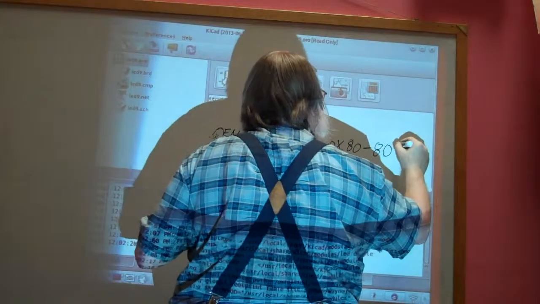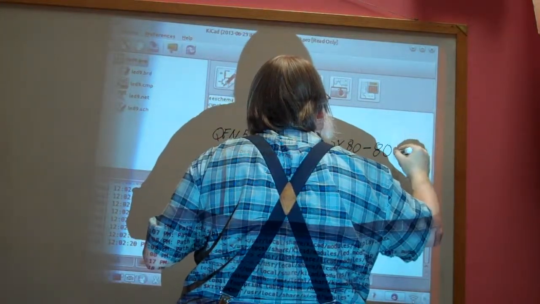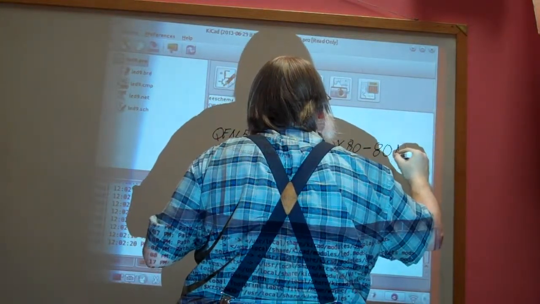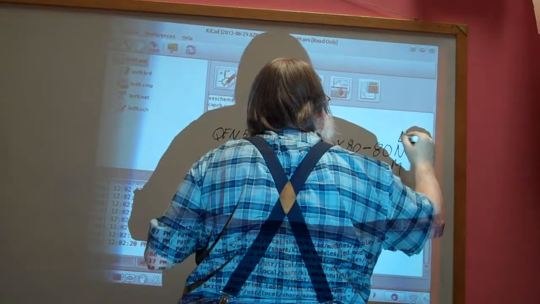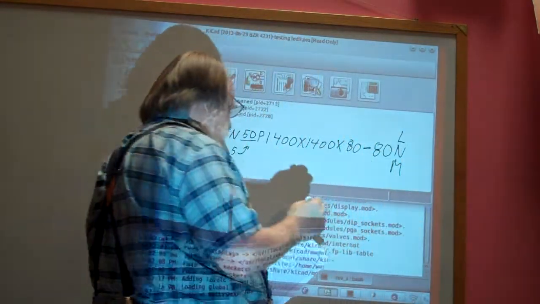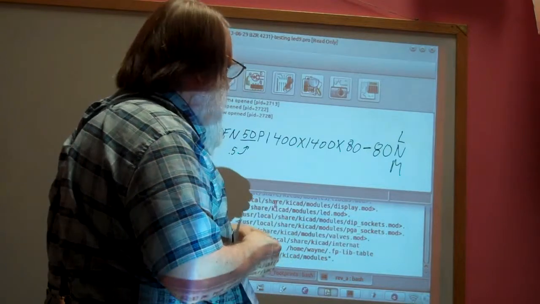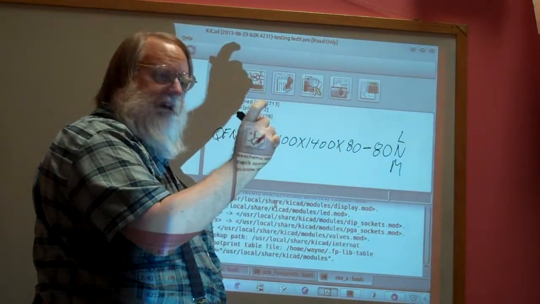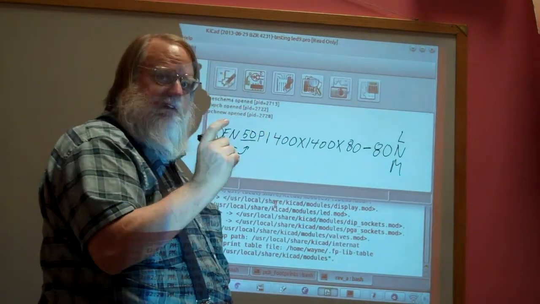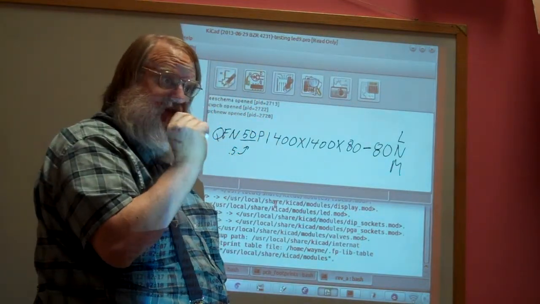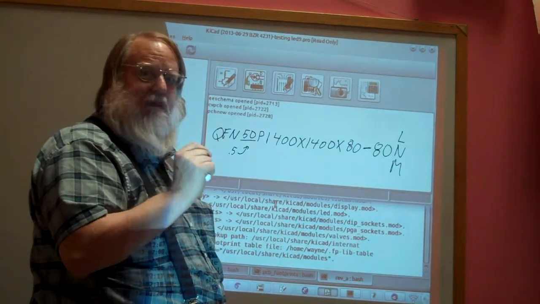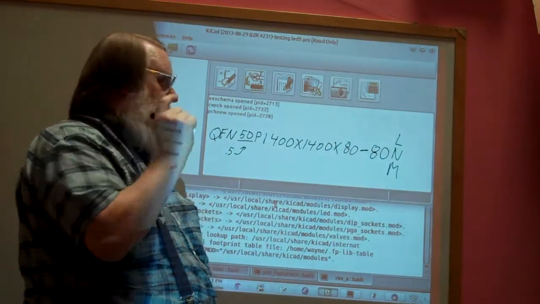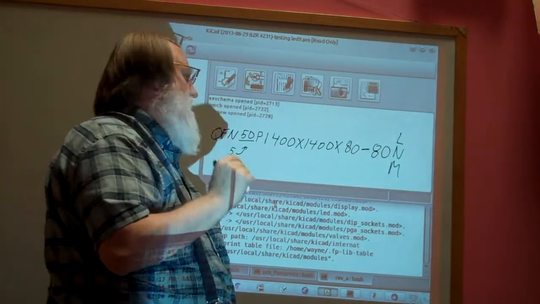And then there's a letter, and the letter is either N, M, or L. L means it's got the least area of stuff underneath the pads. That's what they use for cell phones, because they are absolutely fighting for square millimeters of space on a cell phone. So they use the absolute smallest footprints.